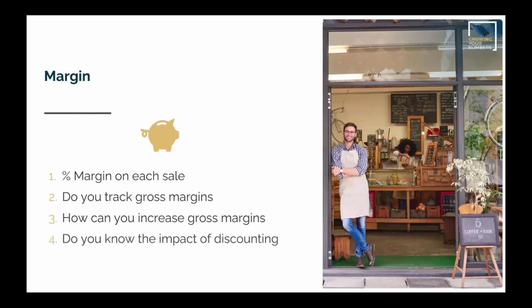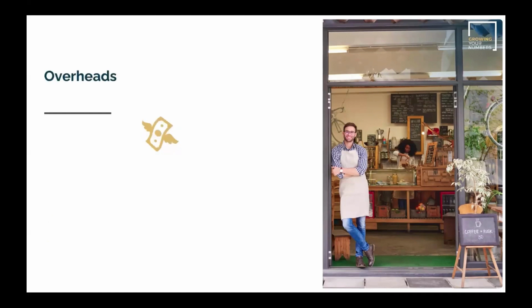If it's working, do more of it. If it's not working, change it. If it's not working at all, stop it. And I'll ask a question about, do you know the impact of discounting? The quick advice here is don't discount. When we do the module on discounting and improving margins, I think you'll be quite shocked. Key question, however, the key metric you must have, this input that you need to monitor, is the margin you make on each sale.